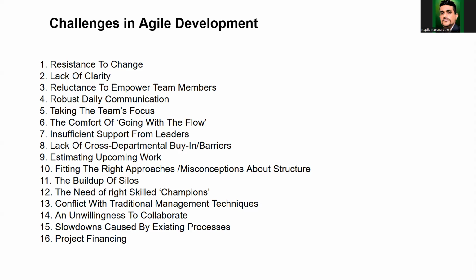Sometimes we build up our own silos, right? Agile does not allow silos. It's very collaborative. Sometimes QA people get together and work differently. Sometimes developers work differently. They are silos. So silos won't work in Agile. We have to be very collaborative, very transparent, very democratic about it, right?